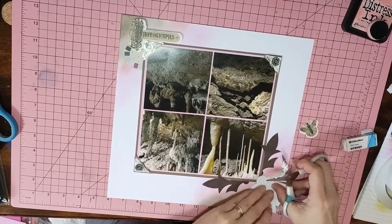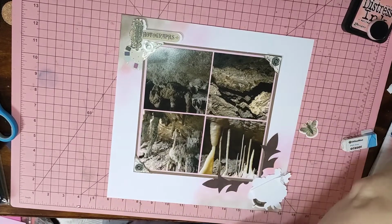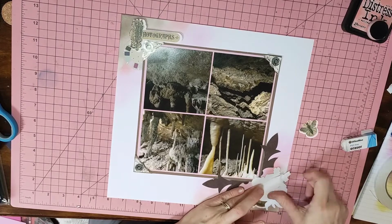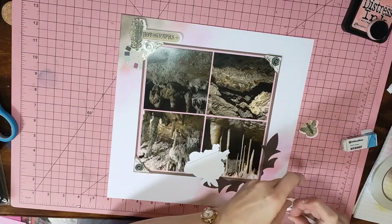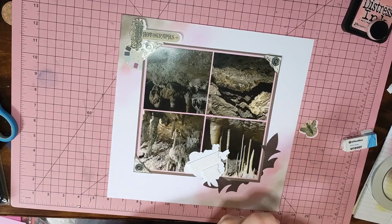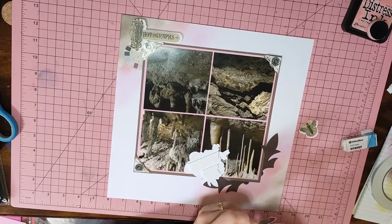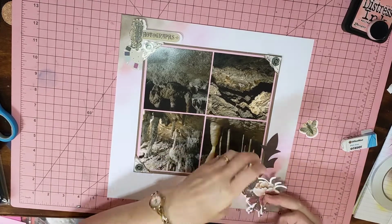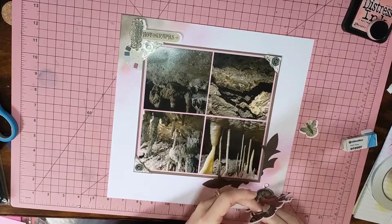I'm stuck here. Try and rip that off. My foam tape stuff is not brilliant to cut. It's extremely sticky. Right, so the clock is going to go underneath. Sorry, everyone, my hands don't want to work. So that's going to go there, and I'm going to go there like that.